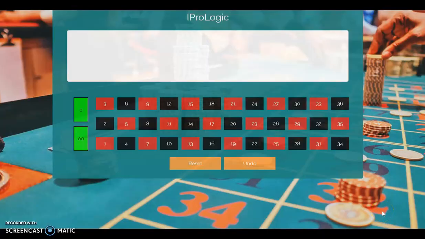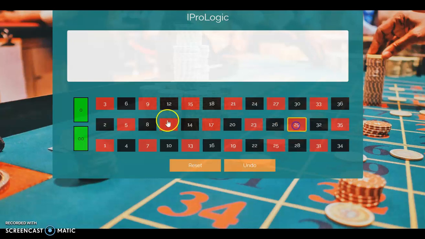Okay, here we go. So this is the iProLogic module for the Tracker 4.0. Very simple. We're just going to click some random numbers, as you've seen us do in other videos, just to show you. Please don't write these down. I'm just clicking away and putting in anything I want.